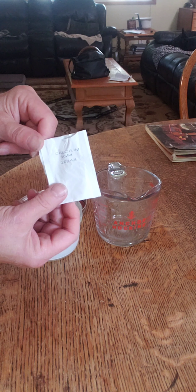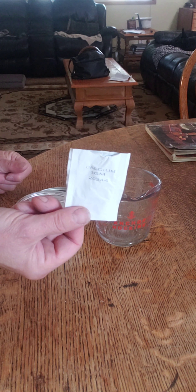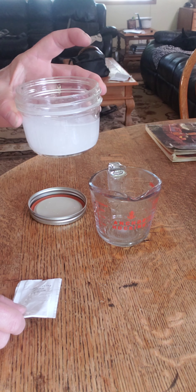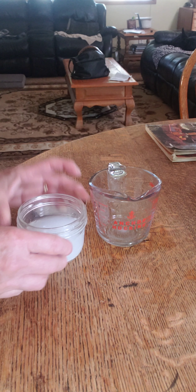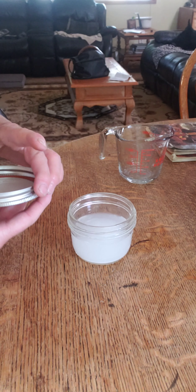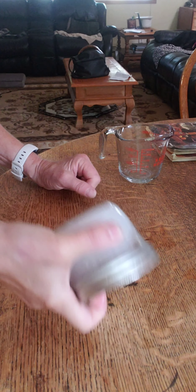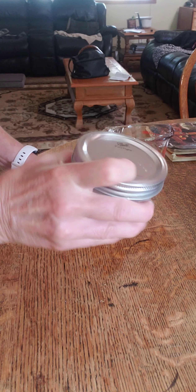I've already poured my calcium powder — I know this is a half a teaspoon, I've measured it before. I've poured it into an eight-ounce jelly jar and I've already poured my half a cup of water in. Now I'm just going to put a lid on here, shake it really well to mix it up, and then set it aside and let it sit.